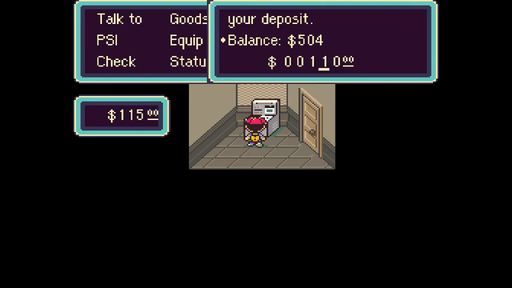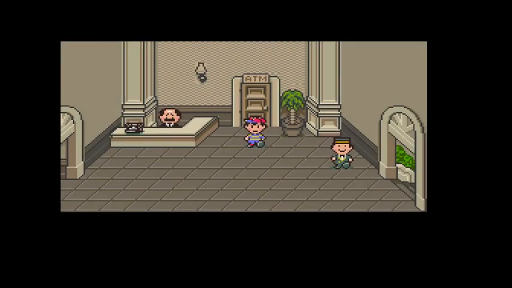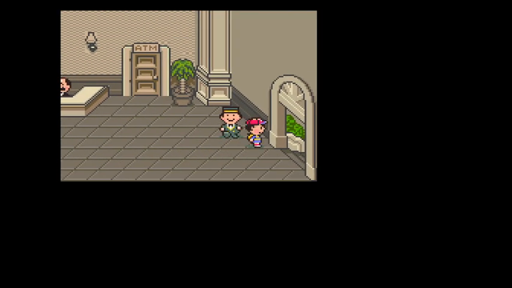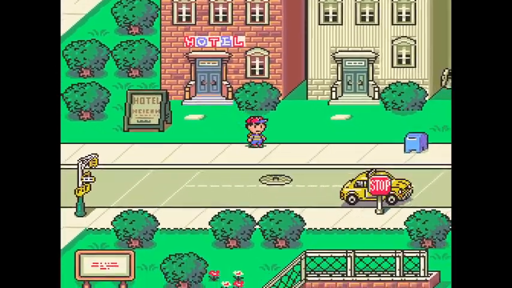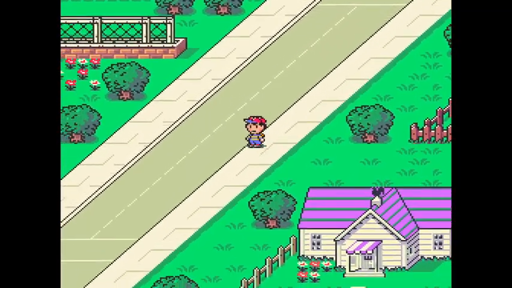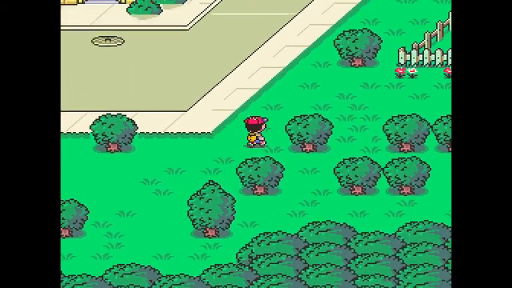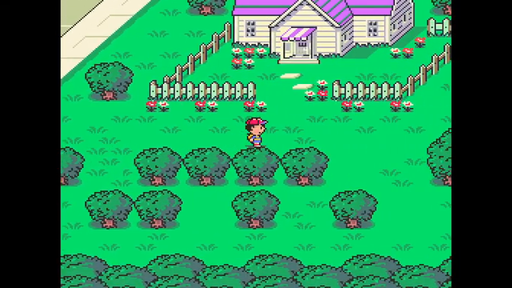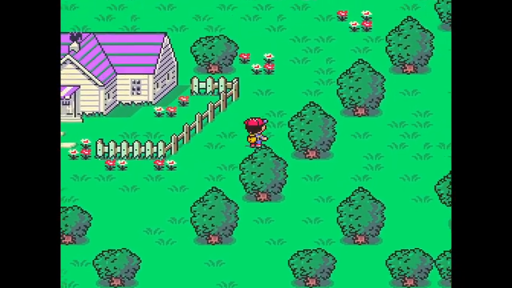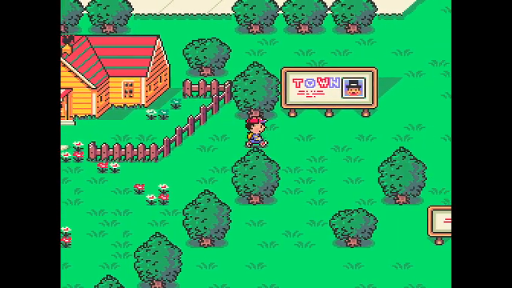Okay, drop of 115. Okay. And we'll head on to Tucson. Rich kid. Yeah, honestly. Where's the road to Tucson again? Town.